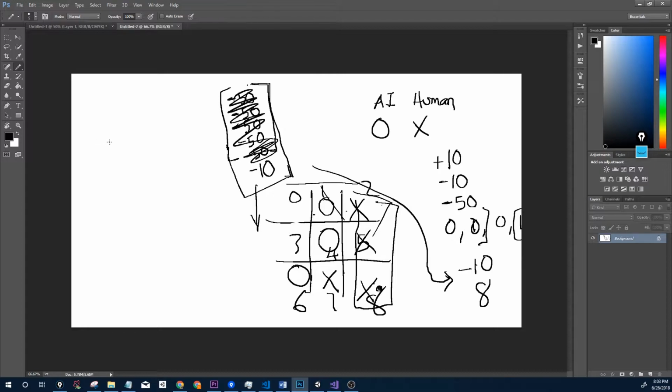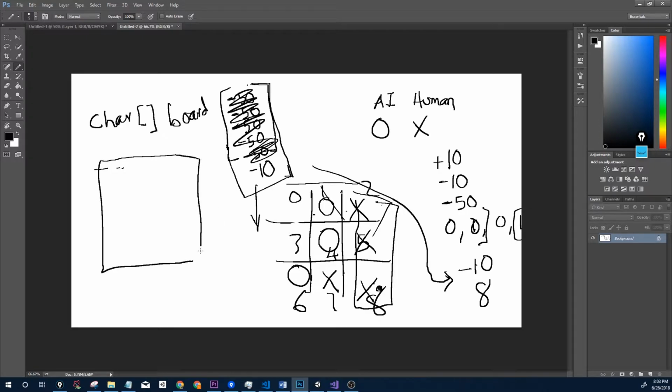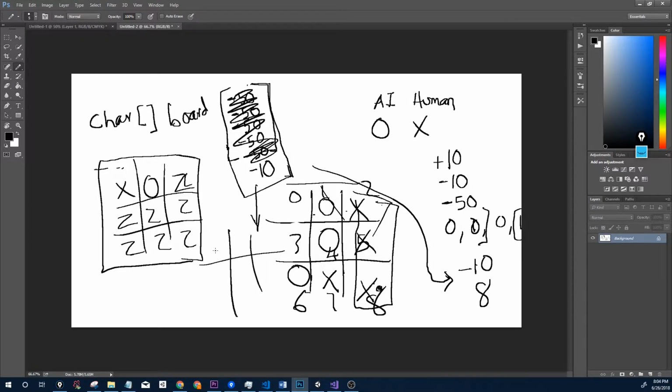But I kept my board simple, so it's just the char array called board, and it accepts all character values. So it accepts X and O's. Any other character you put in would just mean an empty spot, so my empty spots are just represented with Z. And those are my actual characters. The way I'm checking for a win is if every piece in a row, or diagonals, are the same character, then that's a win. That's basically it.